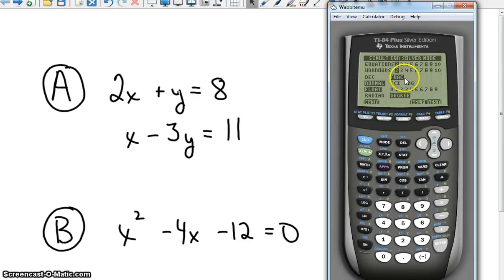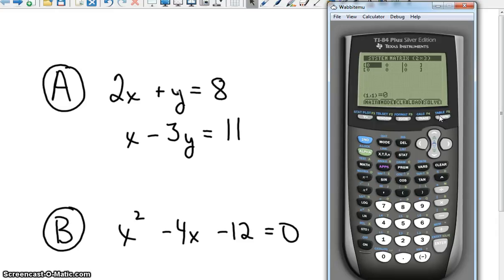2, 2. I can ask that my results be in decimals or fractions, normal, scientific, engineering, floating, degree, radian, etc. I think the most important part is that you have two equations with two unknowns. You could have three equations with three unknowns. You could have as many as 10 with 10. What I'm going to do is hit Next. And you'll notice what you get is a matrix.